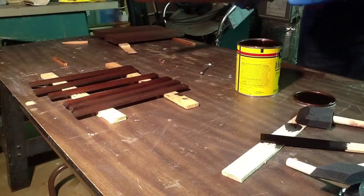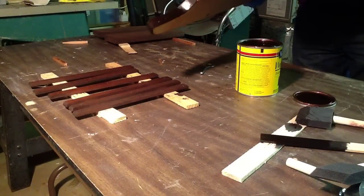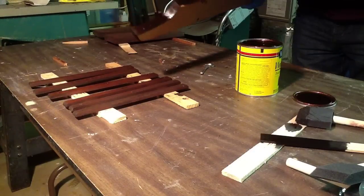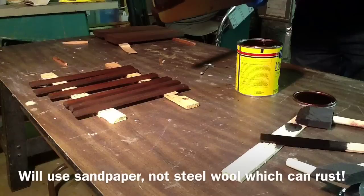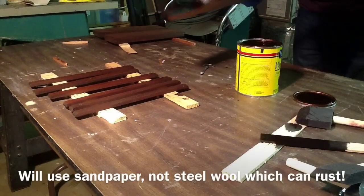Beautiful color though, I really like this. And then of course once we knock it down a little bit with some steel wool after, we will then be able to start some varnish on top, which will really make it start to shine.